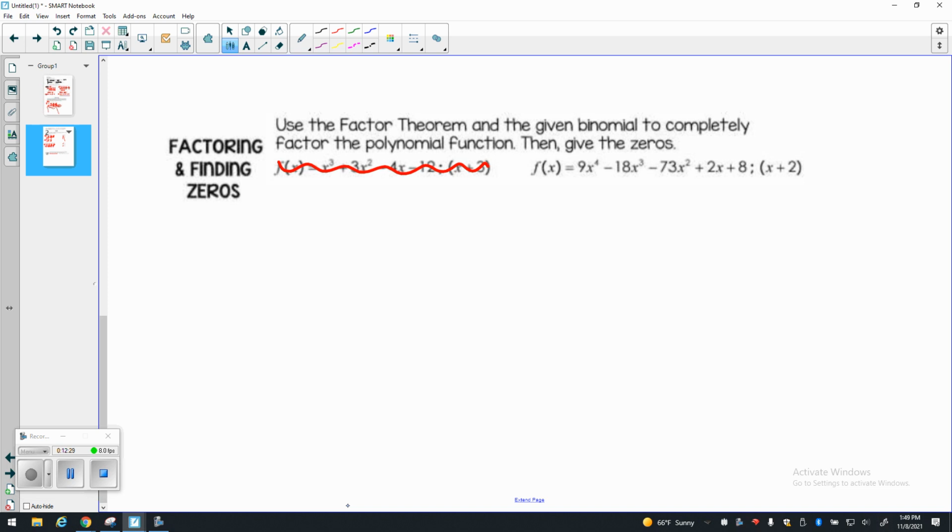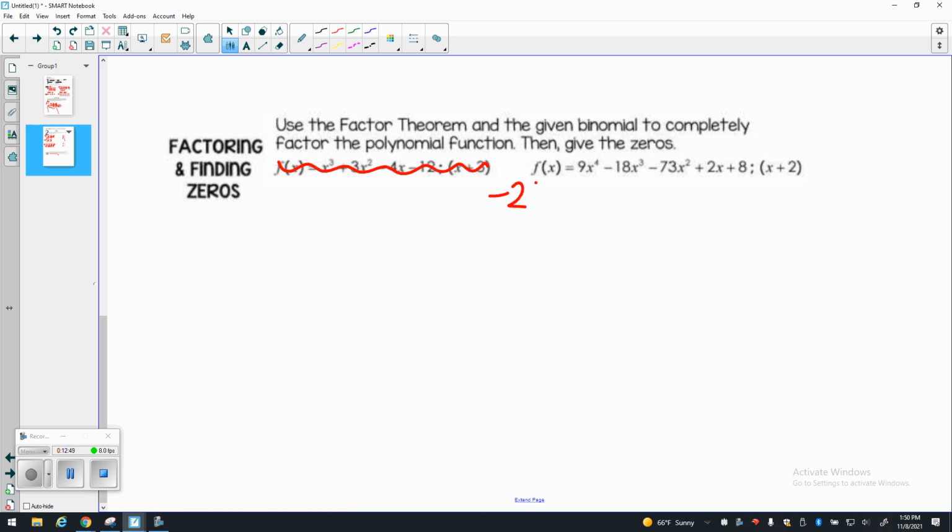When we start tomorrow, you're going to actually have to find your factors first. I'm not going to always give it to you. So tomorrow I'm going to say, here's my function, what are the factors? But we'll start with me giving you a factor first. What should go in the box?